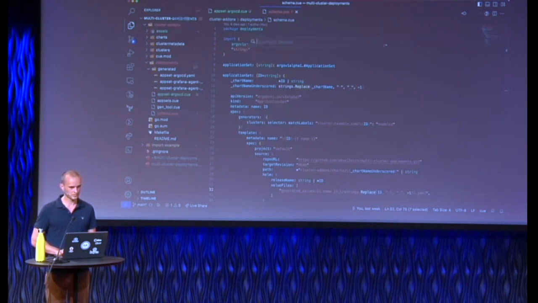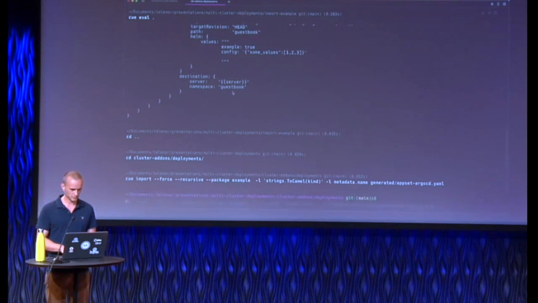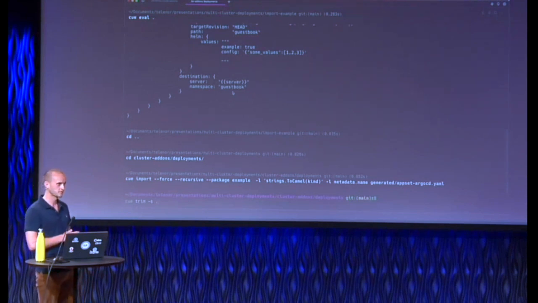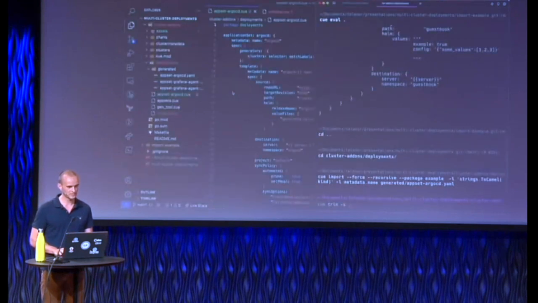So as I mentioned, we have created this template, and I've just imported the whole YAML. Another really cool thing about CUE is that we can do CUE trim -s to simplify it. So here I'm just saying trim whatever stuff that's not necessary. So if we have our template, that means that everything should be basically removed.